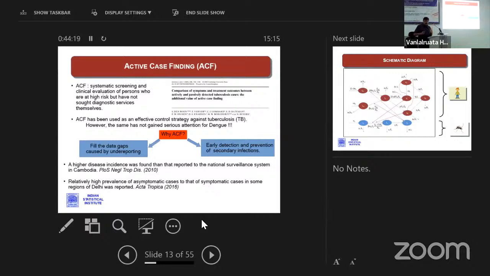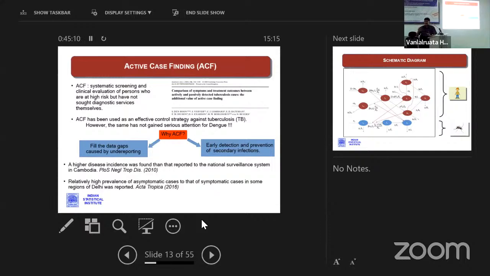As I mentioned, active case finding is not very common in dengue. What is it? I know this area, I have the previous data. I know this is the area where many people are infected every year. So what I have to do is make a survey of that particular area, because dengue, as you know, is mainly propagated in the time of the rains, when the mosquito population goes up.